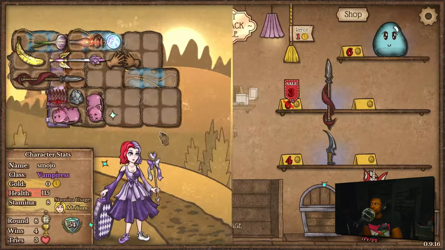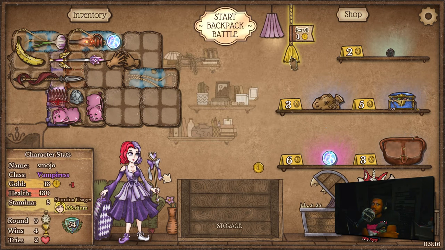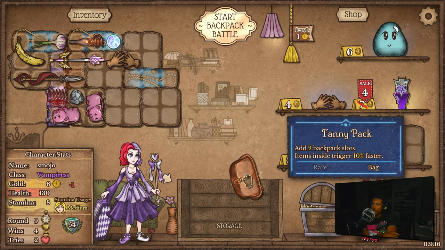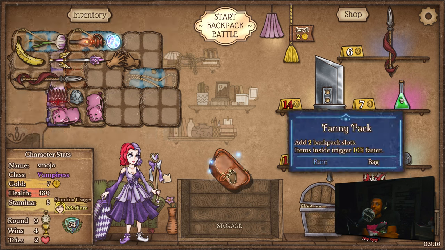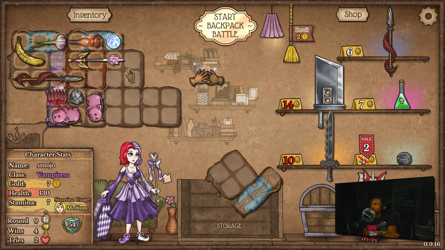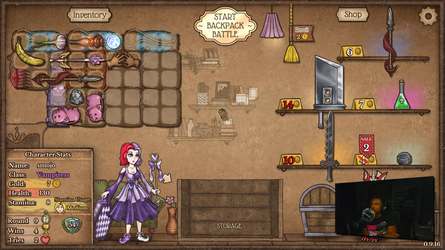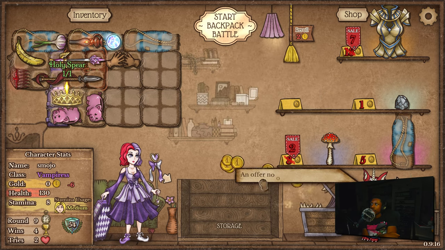Damn, the freaking 30 critical. I'll pass on that. I'll get this though. I don't need another mana orb. Give me something good, game. Please. Oh man. Game hates me. That was not a good round for us. Not a good round. Finally, that was a good round. Okay, we got our Holy Spear.